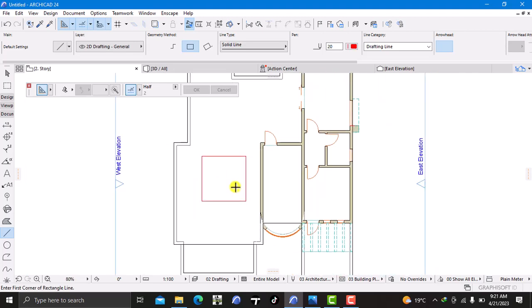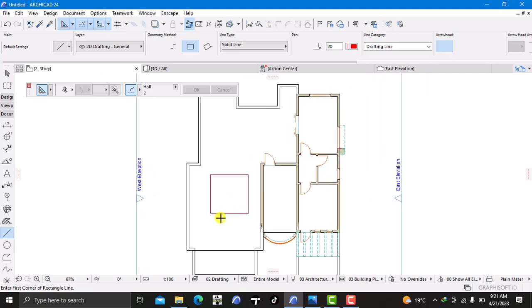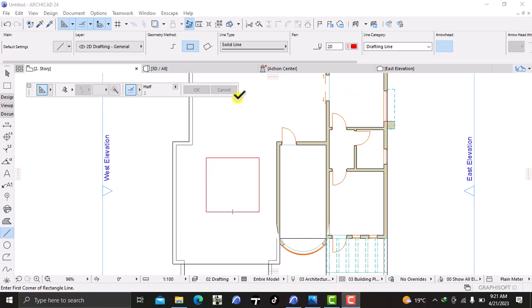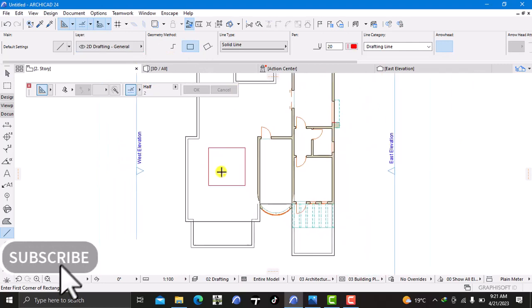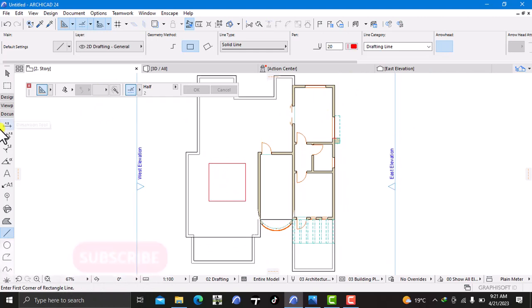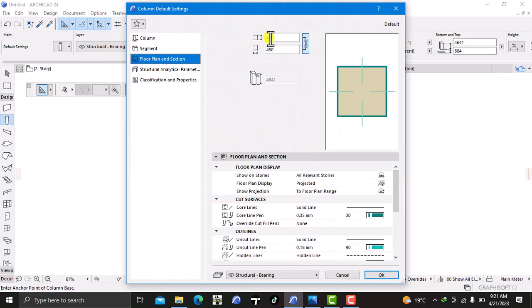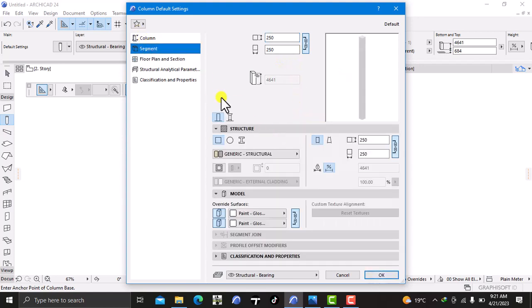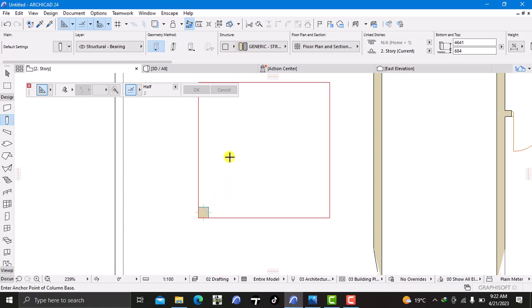So I can have this as my typical pergola. So can have this as my typical images of my pergola. 3200 by 3200, yeah. So I'll go to my design. I'll go to my column tool. And then instead of 450, let me use something like 250 on this. 250, right? 250. Let me see the referencing point of this column. I can look at that edge, and then basically place that.